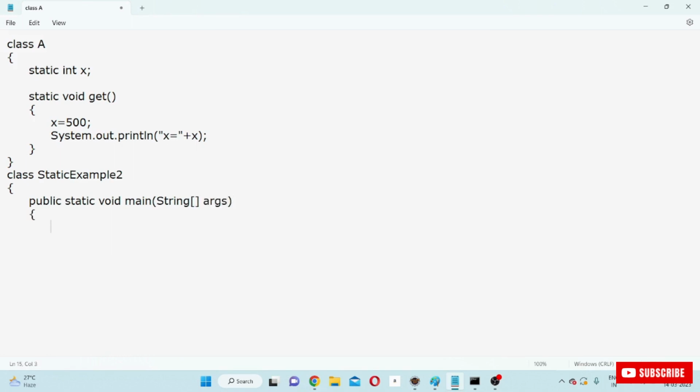Here A is my class, containing one static data member, that is x, and one static method that I have defined. Then in the main method there is no need to declare an object: ClassName.staticMethod, getMethod.